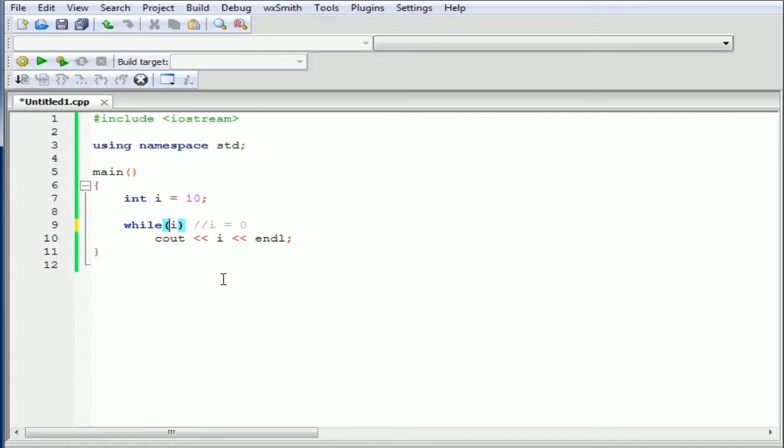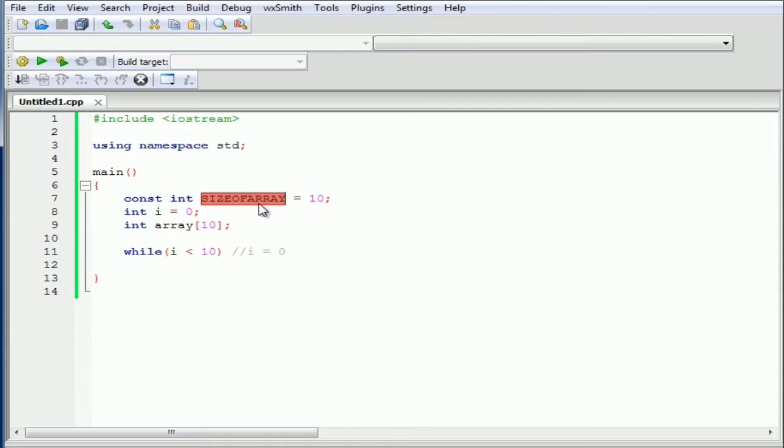Let's train maybe a bit on assigning values to the arrays. So for example, let's do something like that, and now if I is lower than 10 and I create an array that size is 10, I could do also something like that, constant size of array, and of course I have to add that it's integer, and I will assign here value, for example 10, so it will be easier if we change anything, right? We can now change only here that value, and it will be changing every place in our program.